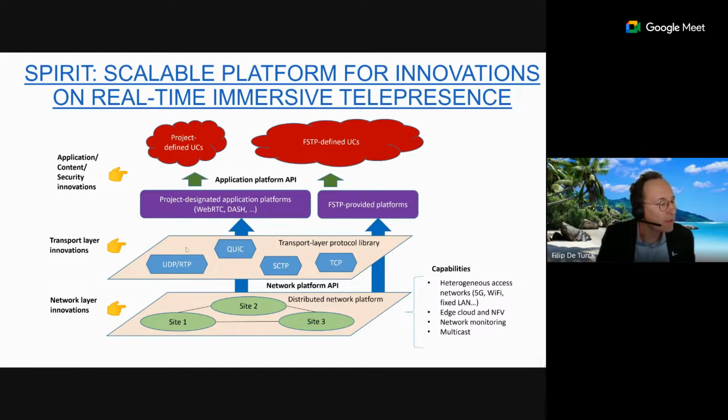So it's important to understand that in order to be able to provide telepresence through holograms, really as a service, we need innovations on different levels. So we need innovations at the network layer, on the transport layer, so different transport protocols. I assume you are familiar with some of them. And also at the application, content and security layer, there is a need for several innovations. And these are covered inside the Spirit project with these partners.